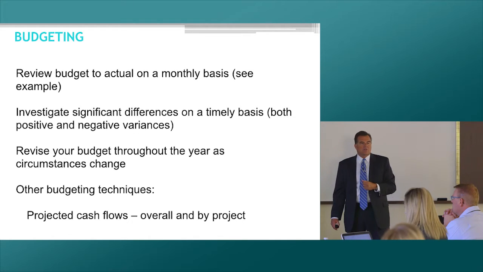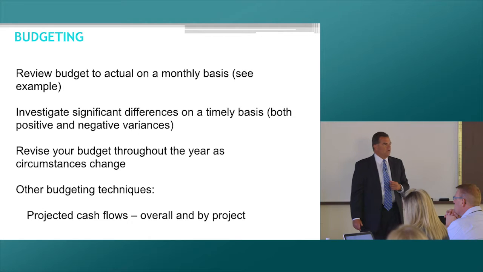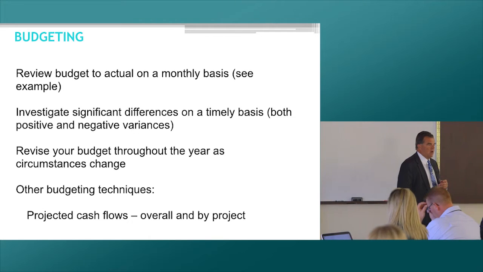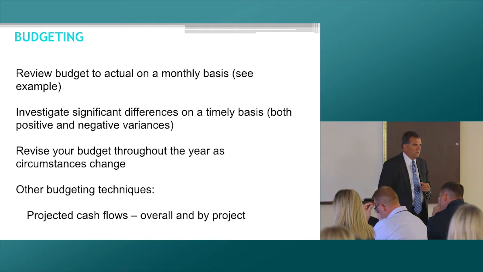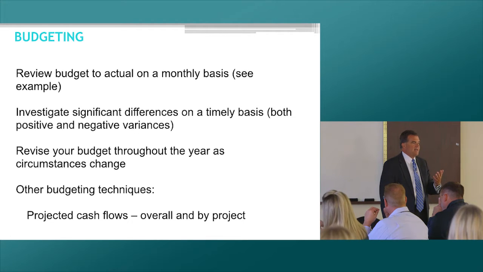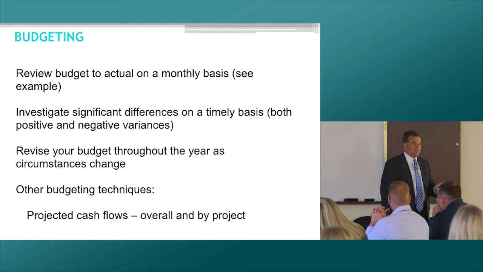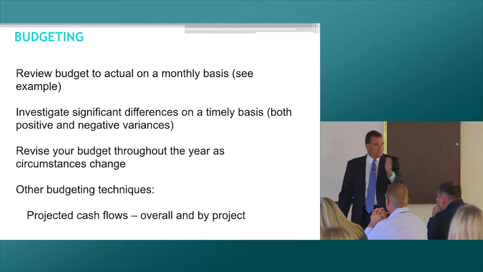How many of you guys do a cash flow? Do you do a rolling cash flow, Dawn? How far rolling do you do it? How far out? 8 weeks. Okay. I was going to say 90 days is about as far as I go because I don't know about you guys, you can't project much further.